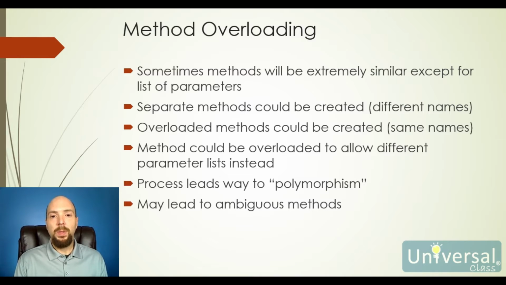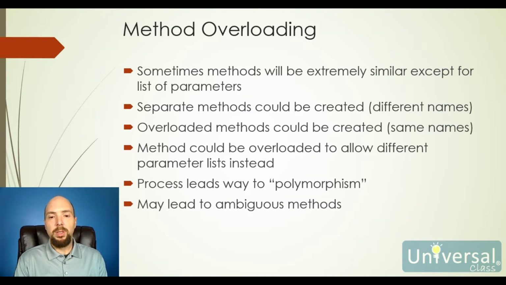So if I call the method and I send two numbers, it knows what to do. If I send a number and a text string, it knows what to do. If I don't send anything, it knows what to do. This whole process is called polymorphism. It just simply means that we can use the same method; it understands different sets of parameters, and based on what's being sent to it, that dictates what it's supposed to do or how it's supposed to act.